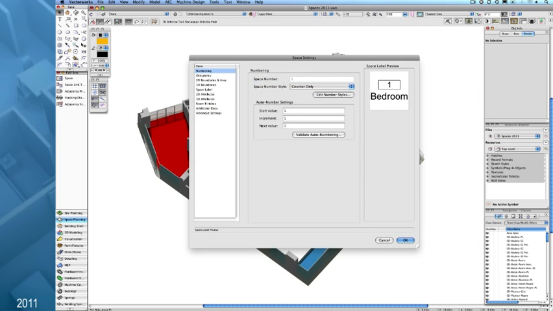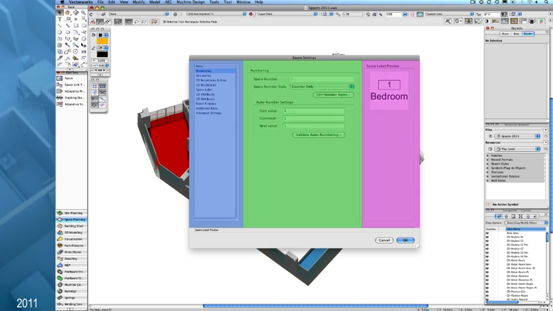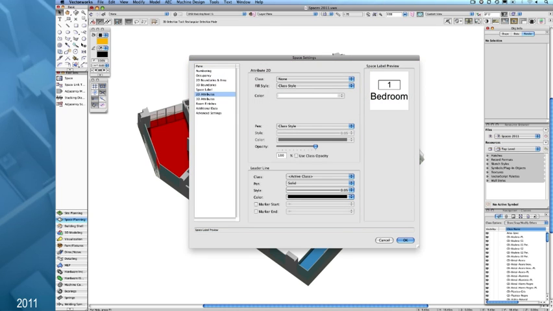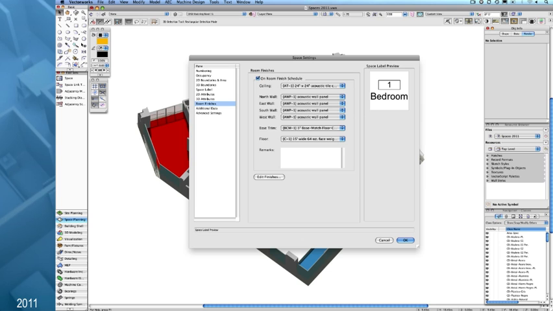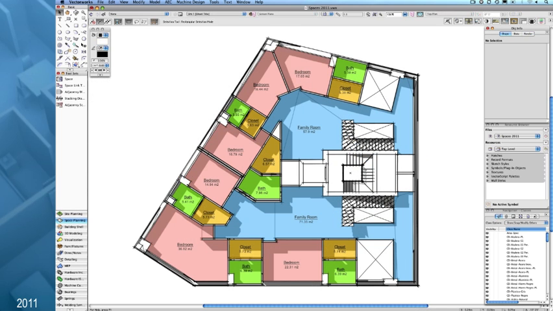One of the first things you'll notice when you open the Space Settings dialog box is the updated layout in a triptych or three-part configuration, placing all of the settings in an easy-to-navigate palette. Additionally, a number of productivity features have been added, such as a number of nicely conceived and quite flexible space tags for displaying space names, as well as additional information like the space number.